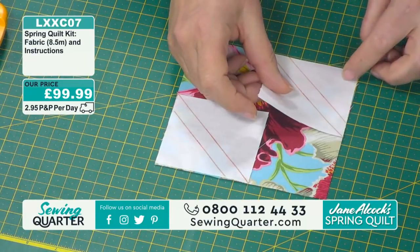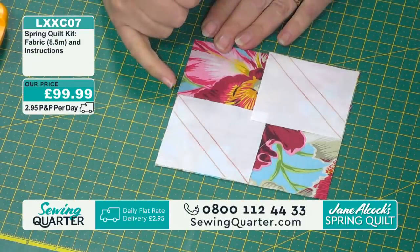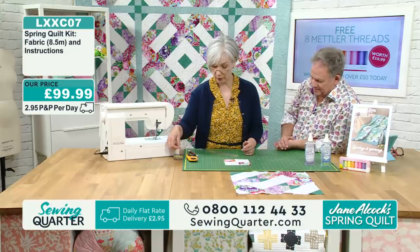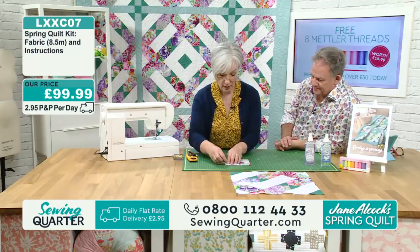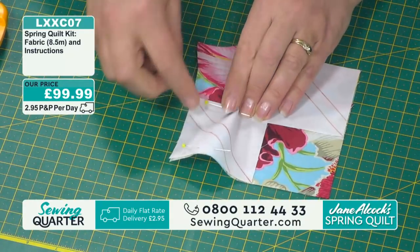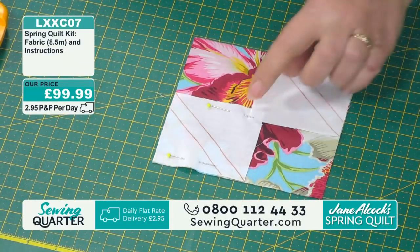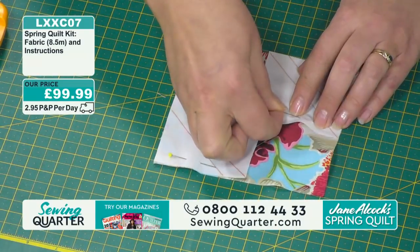So you're going to place the square on top of the square in the opposite corners. Does it matter which corners you do? No. Again, because you're going to move them around, just as long as they're opposite. So if you did these two corners by accident, it wouldn't make any difference? It wouldn't make any difference, no. As long as you did all of them the same, I think. But even I don't think that will make too much difference. Place a pin in the top and the bottom of the square just to hold it on the fabric, making sure that it's lined up. You don't have to worry that it's crossing over because you're actually going to press those back to make the square again.